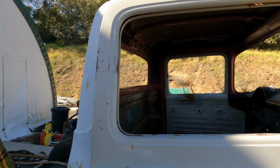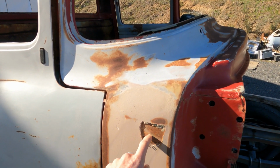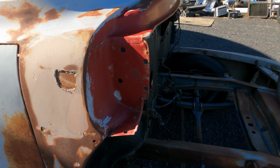So luckily there's not any rot in this cab, just some surface rust, and then they patched the vent, and they did a crap job. I mean, yeah, it looks bad.